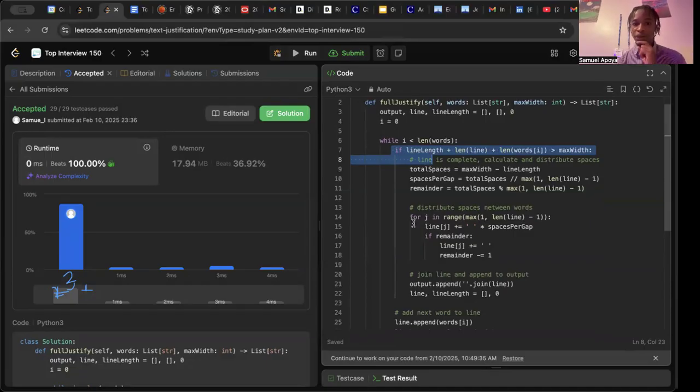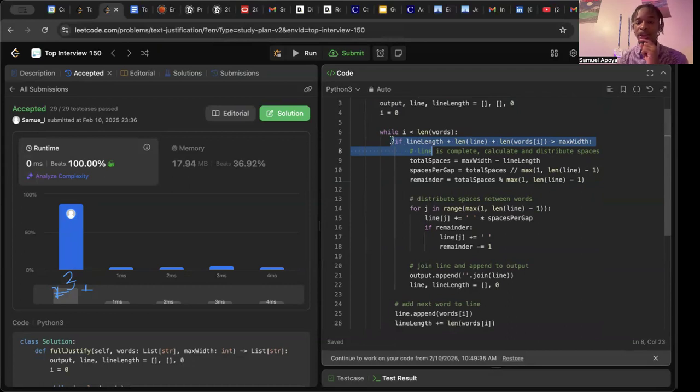So you think about this one. We go through each line. We will go through all the input words. That alone is big O of N. This is just a simple condition that we check as we go through, so that doesn't matter. Now let's check this one. So for each word, we build the word.